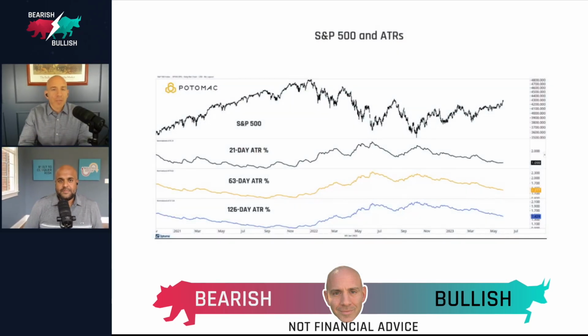Yeah, I 100% agree. Next up, we are talking about volatility. Everyone loves the VIX. It hasn't been this low really in a bear market in quite some time. Another way to look at volatility is average true range, which is also showing a little bit of complacency. Bullish or bearish? All right, so this to me is bullish.